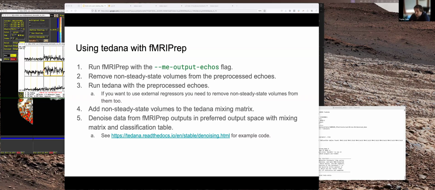With AFNI and fMRIPrep, I don't know the exact step where AFNI applies tedana. That's probably a Dan question. But in fMRIPrep, you would do this after slice timing, motion correction, and susceptibility distortion correction. So the idea there is that minimal changes have been made to the data that might affect the scaling across echoes. I think the same principle applies to AFNI proc. Yeah, it's going to be the same. So it's essentially after you've done everything on the three echoes separately.